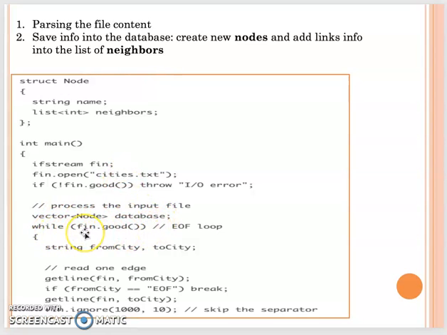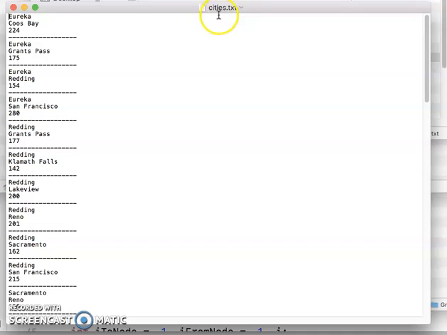Right, so now when the file is good, we just need to read from the from city to end city. Every time you get the line, we save it in the from city, as long as the from city is not equal to the end of file. That's our text file, we have the end of file at the end. Then we just need to get the line for the to city. Here you can see that's our cities.txt file. Each line has from city, to city. So far we don't care about the distance yet. Then we have a dash line, then we can start from the next one.